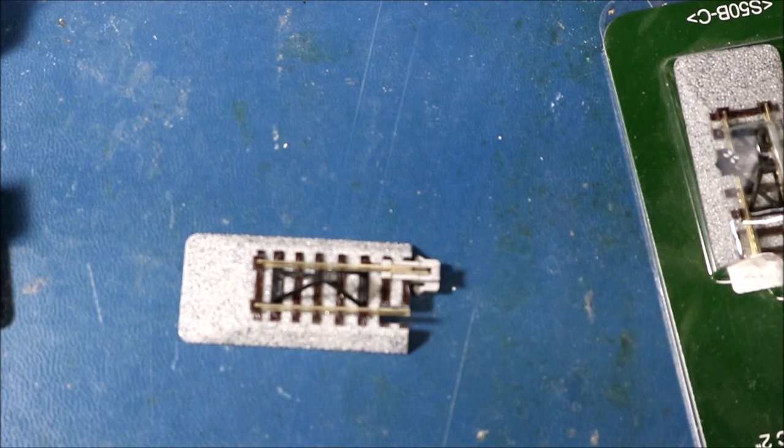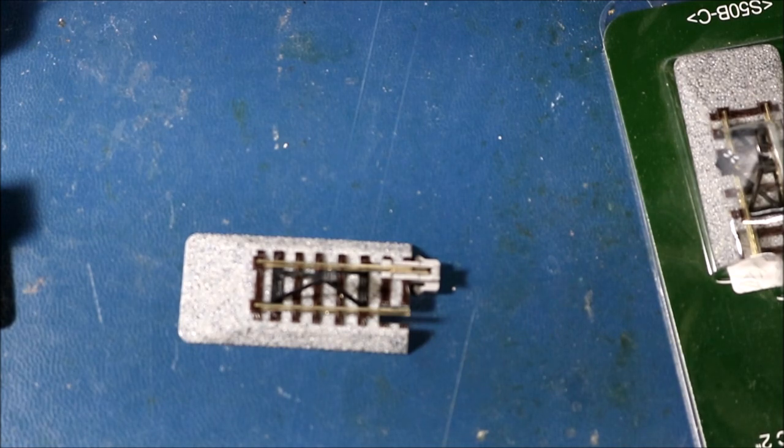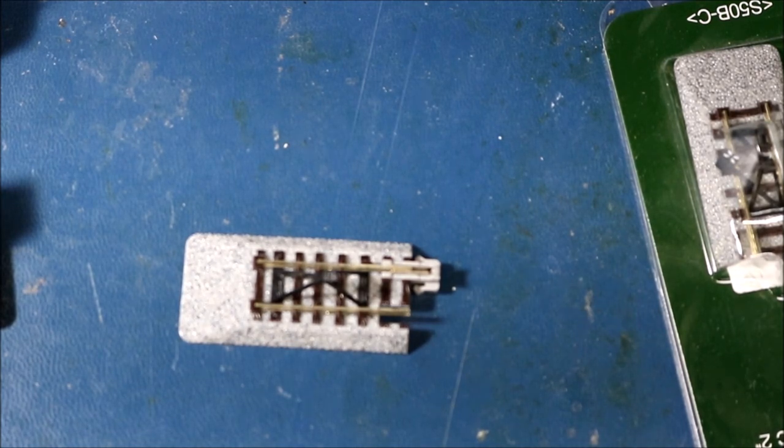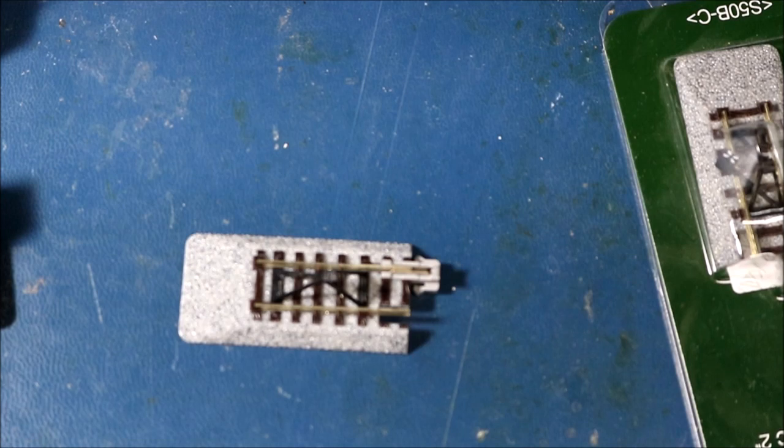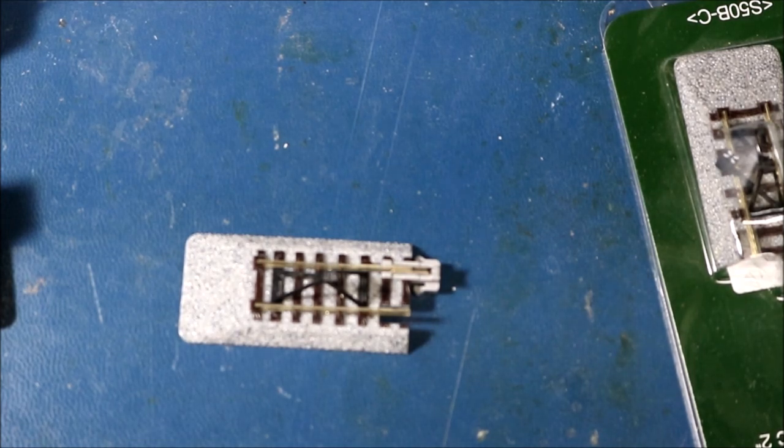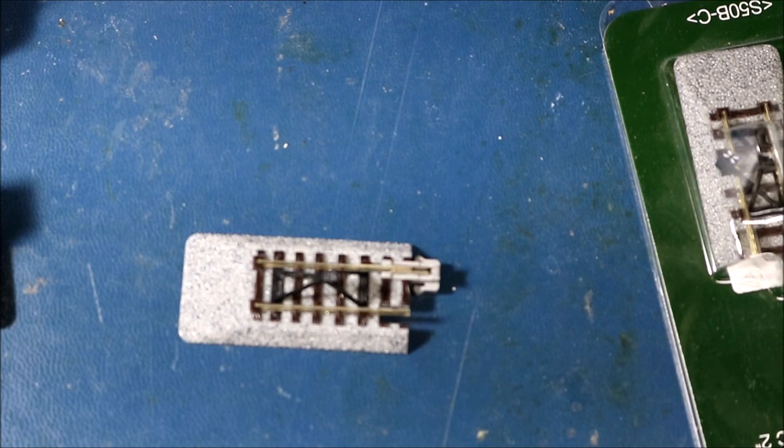The LED I showed you before that has three colors - red, green and blue - I was thinking of putting that on my programming track where red is dead or open circuit, green is wired to the main layout, and blue would be when the track is hooked up to a programming track output.